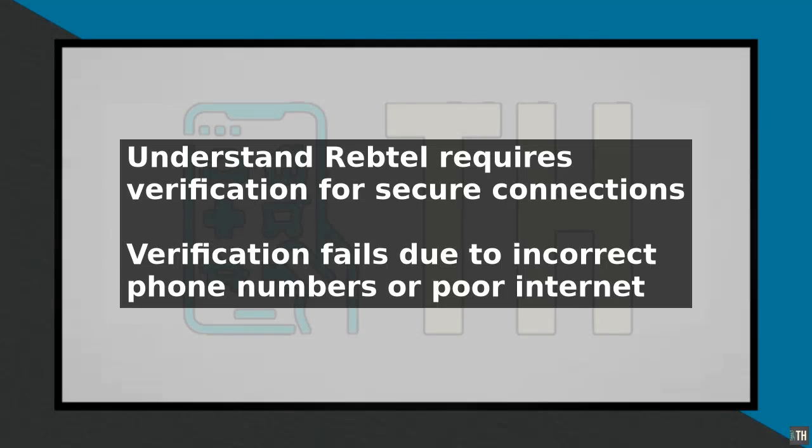To fix Rebtel verification failed issues, follow this step-by-step guide. First, understand that Rebtel is a popular international calling service that requires verification to ensure secure and reliable connections. When verification fails, it can be due to several reasons, including incorrect phone number entry, poor internet connection, or issues with the Rebtel app itself.